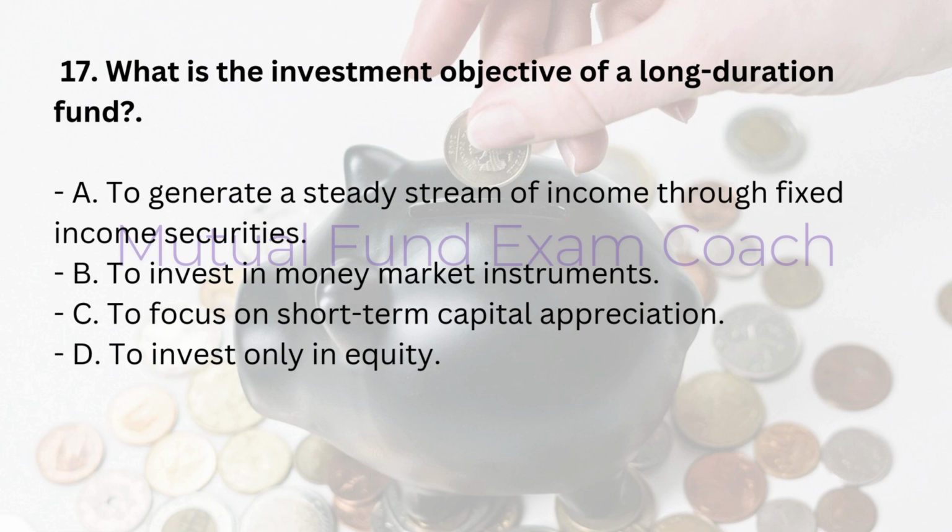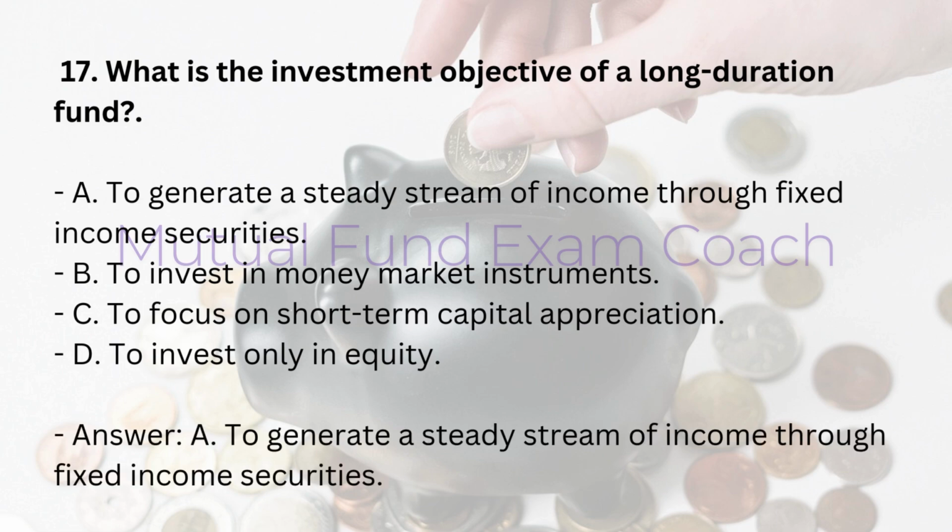17. What is the investment objective of a long duration fund? A. To generate a steady stream of income through fixed income securities. B. To invest in money market instruments. C. To focus on short-term capital appreciation. D. To invest only in equity. Answer: A. To generate a steady stream of income through fixed income securities.